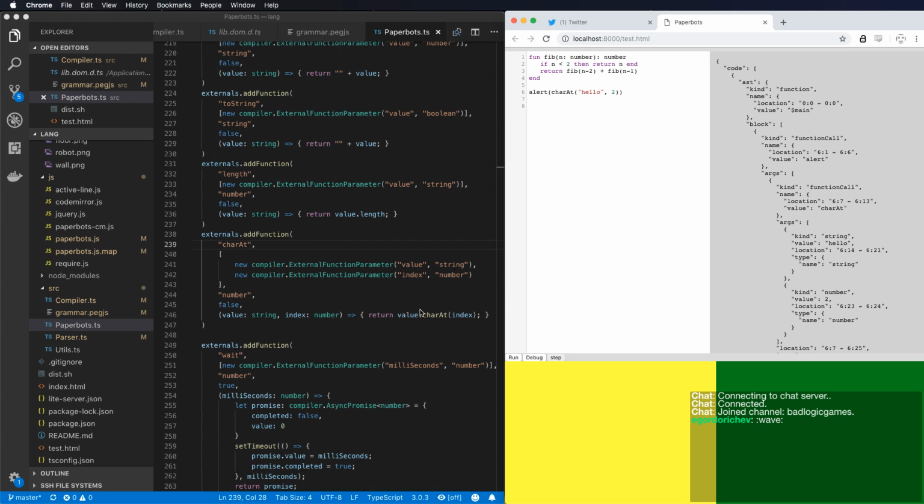So it's very easy to expose JavaScript functions like the string char add function to Paperbots. So yeah, this gives me L, which is at index 2.